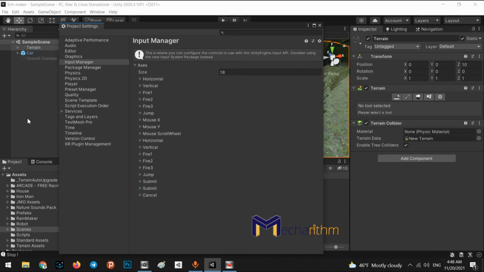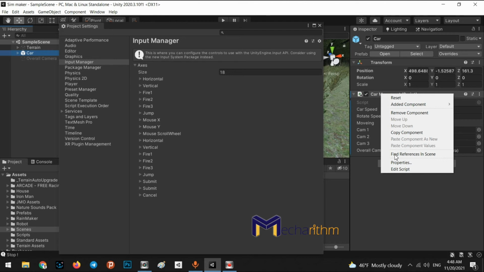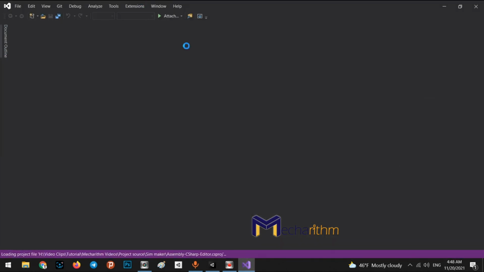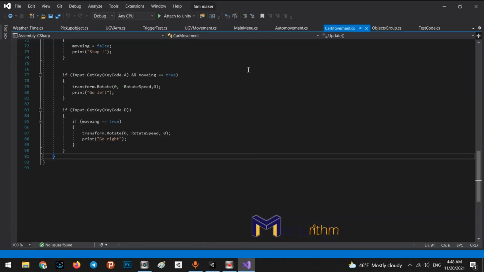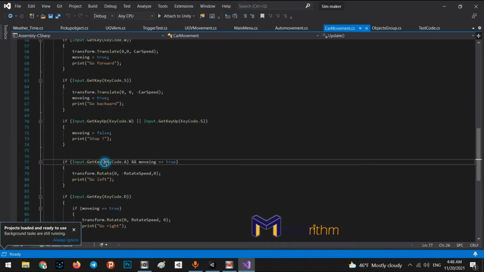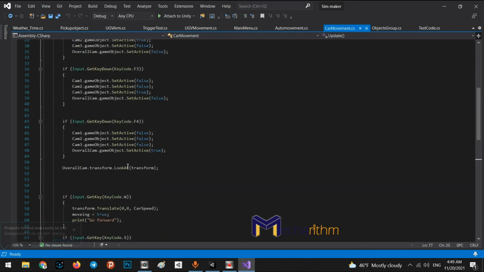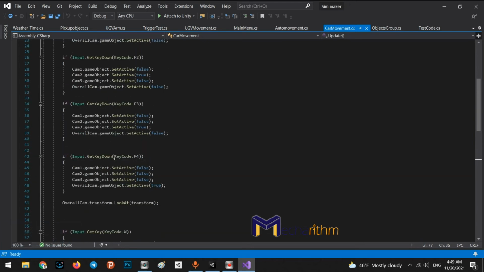So as you remember, in the movement system of the car, we defined the input keys. We can see in Visual Studio, as you can see, KeyCode.A, KeyCode.D, or another key, but they are static, so we cannot change them during the game, and a user cannot change them.